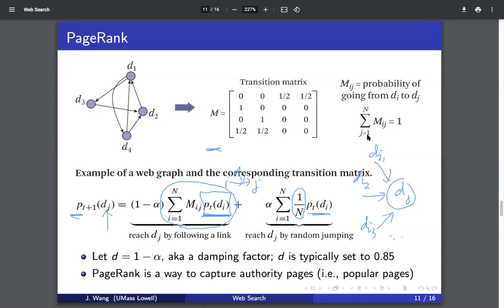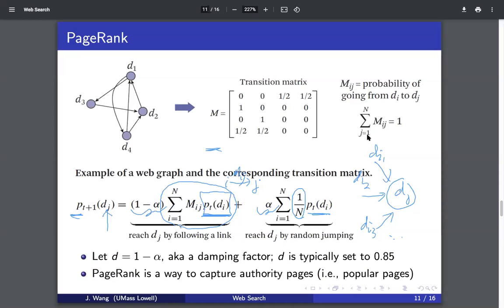And then you have two components. I want to combine these two components, yet I still want them to be a probability value. So I have to put a weight to it, where this alpha is greater than or equal to 0 and less than or equal to 1. So 1 minus alpha plus alpha is 1, and the whole thing is still a probability. In other words, you didn't destroy the property of a transition matrix. That basically is the idea of this PageRank algorithm.